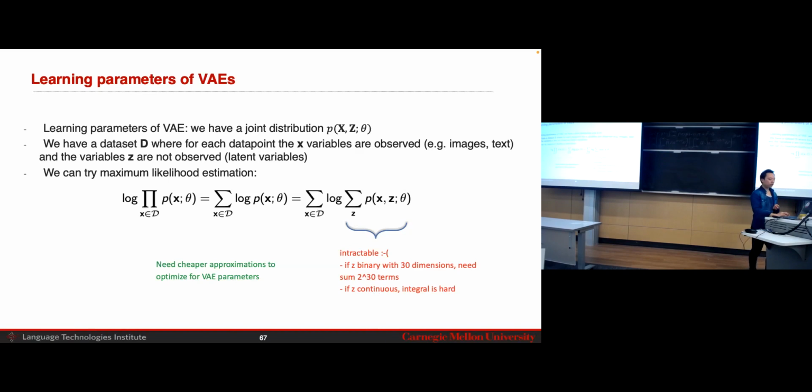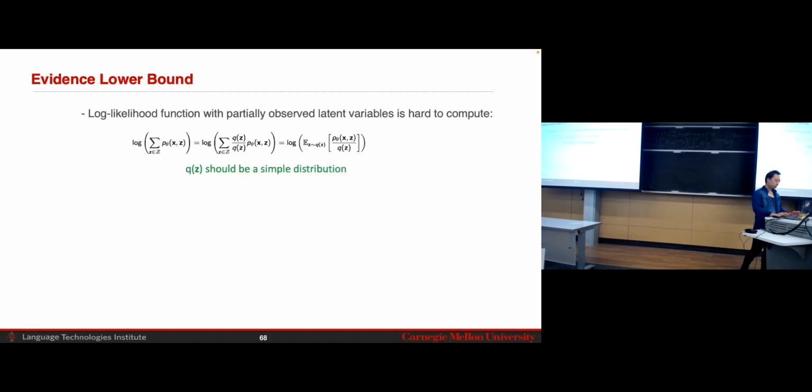So even if Z is binary, 30 dimensions, you're going to sum over 2 to the 30 cases. And if Z is continuous, the integral over Z instead of summation over Z is going to be very difficult. So if you can't compute this log likelihood exactly by summing over Z, you're going to need some approximations. So instead of summing over Z exactly, it can be approximately summed over Z and still optimize our log likelihood.